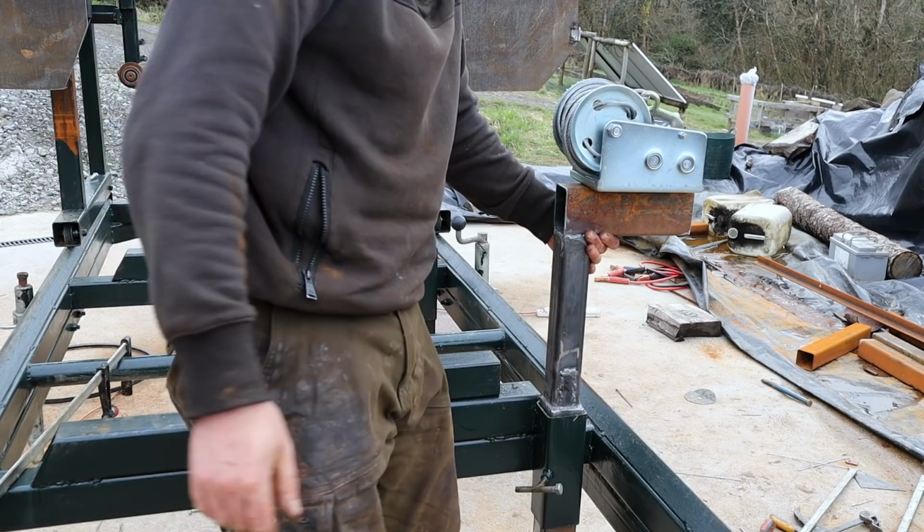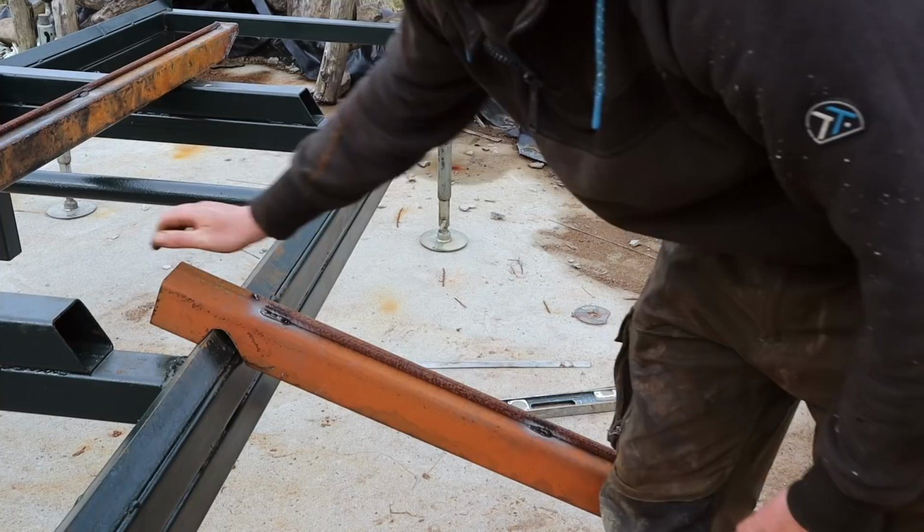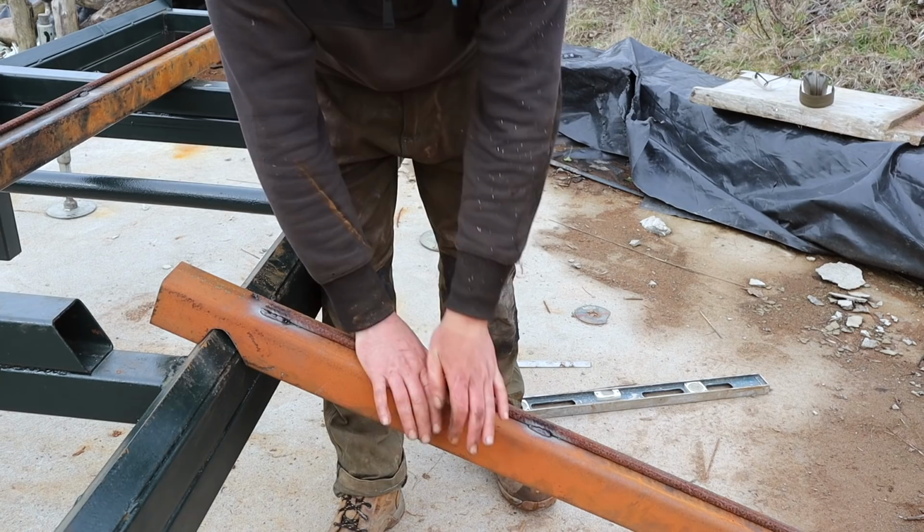I made these two ramps. They hook on the track, but they don't touch the part that the wheel runs on. They just sit on the edges. Can you see that? Yeah. And then I welded a bit of rebar on there for extra grip, because the bark of the tree should crush into that and it should grip it. So yeah, ramps and winch, that's how we shall load the logs on.